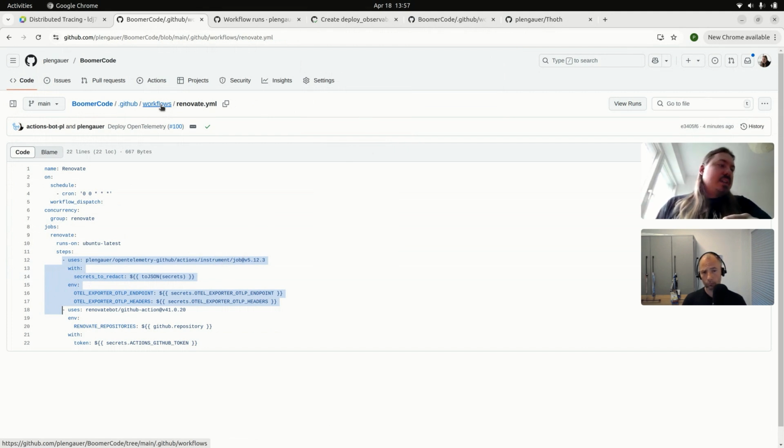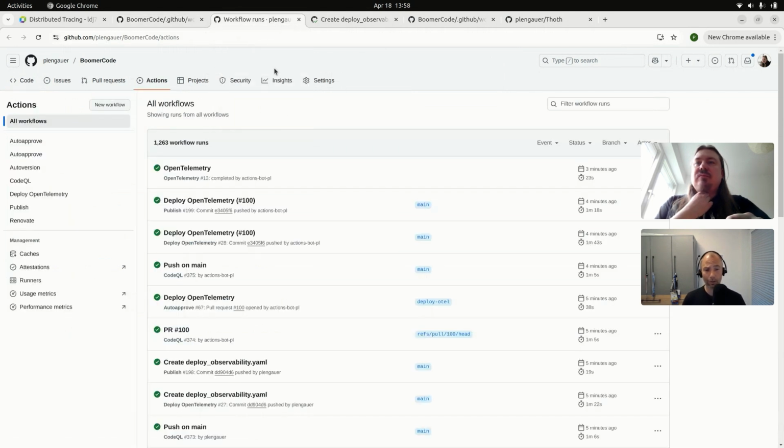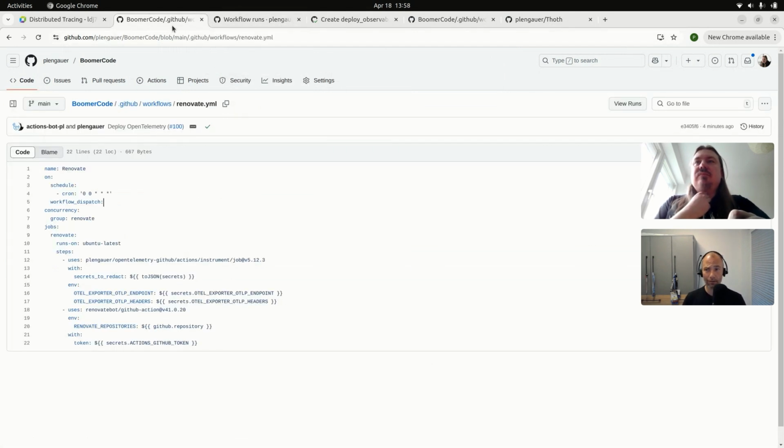And you can also look at the potential inputs and configurations of that workflow. You can even configure it to leave some other workflows alone where you don't want to inject, for example. So you can fine tune it on where to inject and where not to inject. The default is just to inject everywhere. Cool. And then that means this is all it takes. Once these workflows are running, your two steps, the workflow step and the job instrumentation step, will then start to generate OpenTelemetry signals and then send them to the endpoint that you configured.